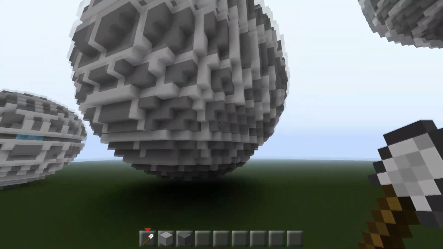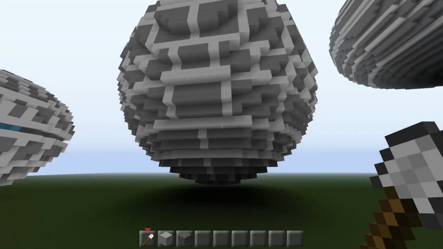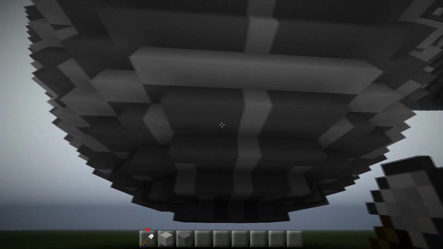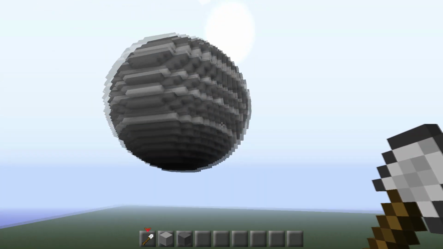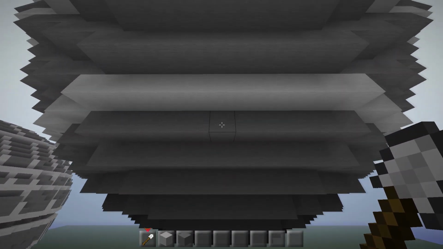Anyway, what we've got now, we've got a 2 block gap. Okay, so there we go, and I think the bottom part of it is the same as the top. Yes, it is. So there we go, 2 block gap. Okay, so you can see the lines are actually different. This is just me making up lines, by the way. I've just roughly done it.